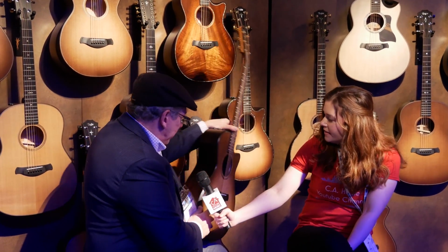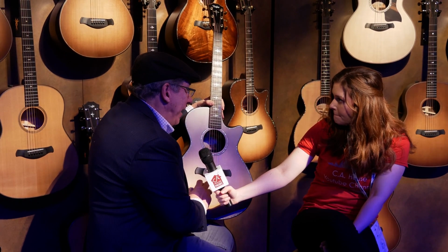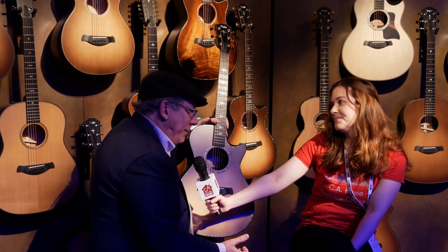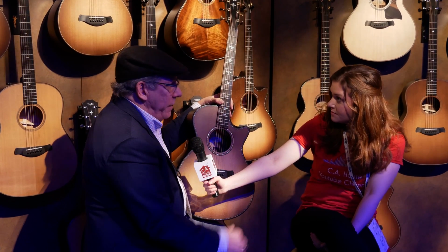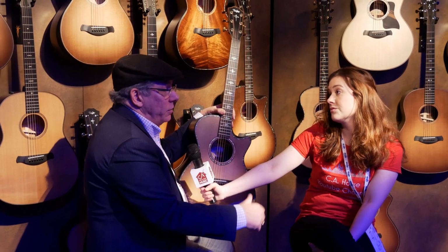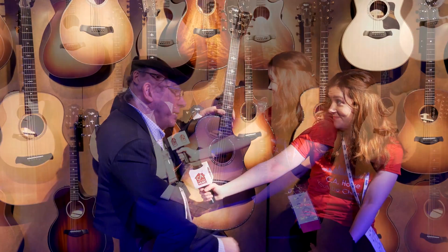Well, what's interesting with this is, by the way, this guitar is a rosewood back and sides guitar. This guitar plugged into like a Deluxe Reverb, if you're doing an electric gig, sounds amazing. And normally I would never, ever, ever say that. But you could take this guitar to a gig, you could have an A-B switch, and you could have an acoustic guitar amp and an electric guitar amp and just go back and forth, and you'd have a guitar that can do a lot of different things.